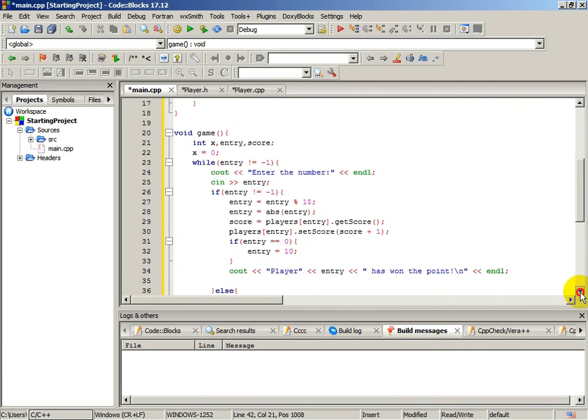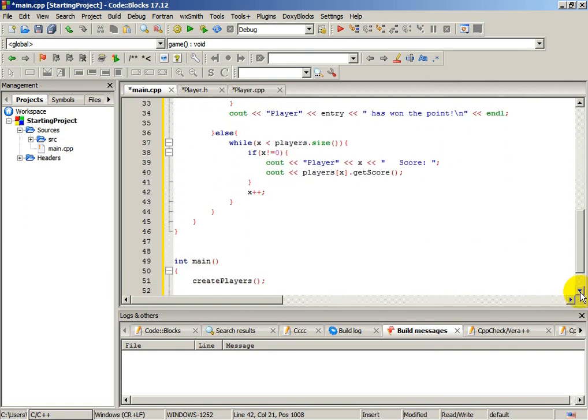But this means it will work if x is not equal to 0. When x equals 0, nothing will be printed. If we didn't write this if statement, the first player that could be written would be player 0, and we don't want that.